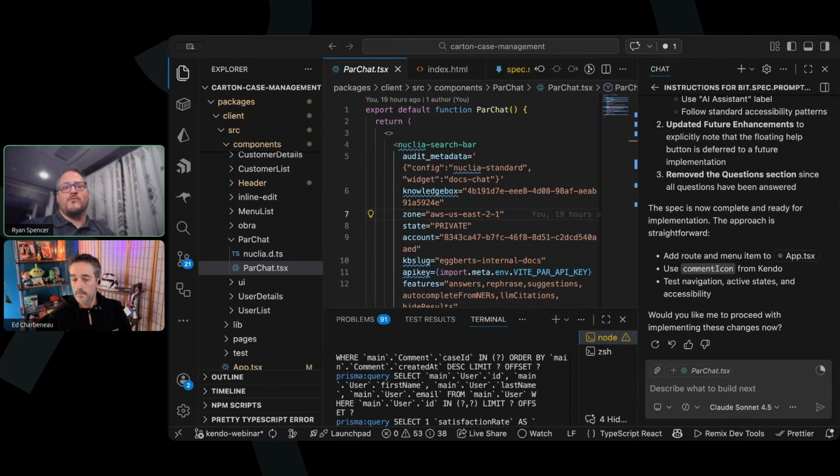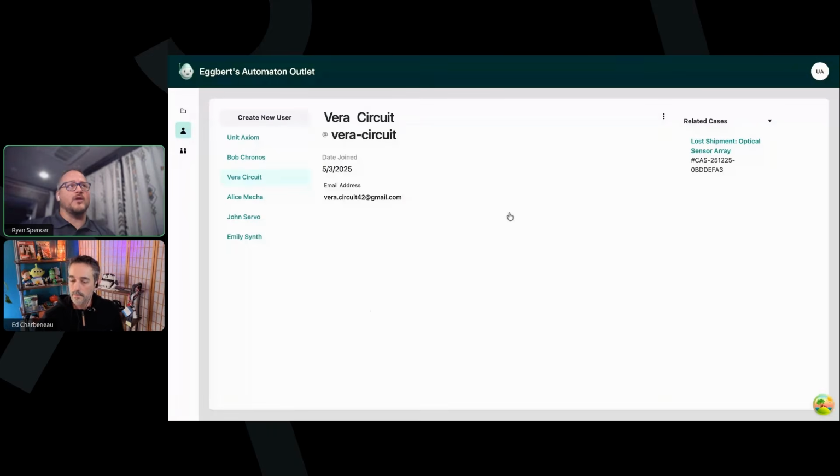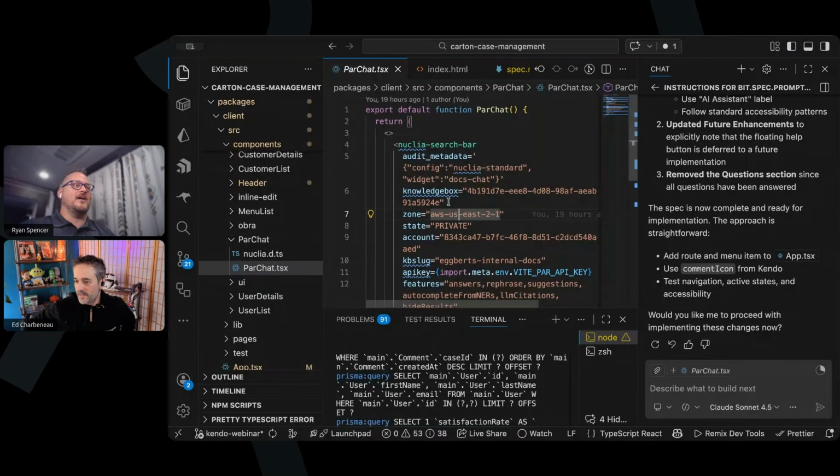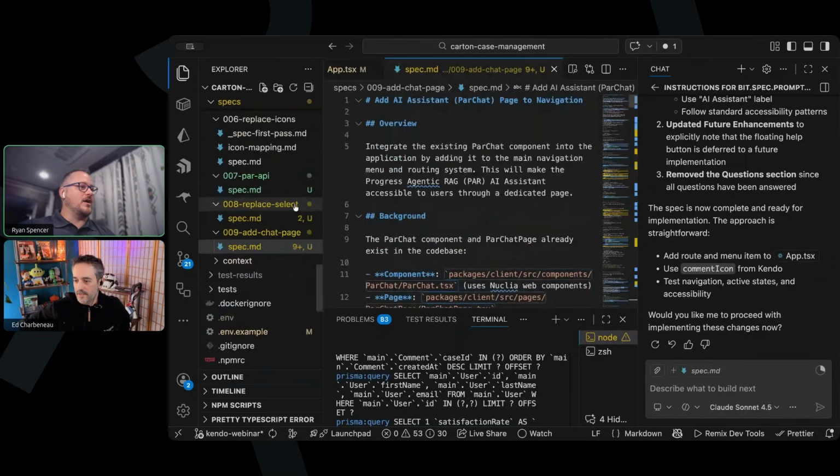But right now we have this page. It does not have a chat anywhere. So that's what we're going to implement. We're going to say, hey, throw another page here so we get that chat. So let's jump back and use the UI generator again to create a whole page. We have our spec for a chat page, so I asked it to create that.